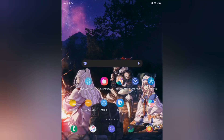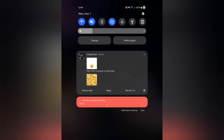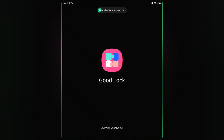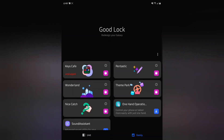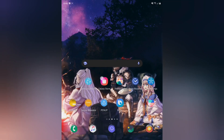Let's see what the notifications look like — you can scroll down and pull them down. Pretty cool. Going back into Good Lock, but it says to unplug. As of right now, after the One UI 4 update, not all Good Lock applications are going to work, so we'll have to wait until those actually get fixed.